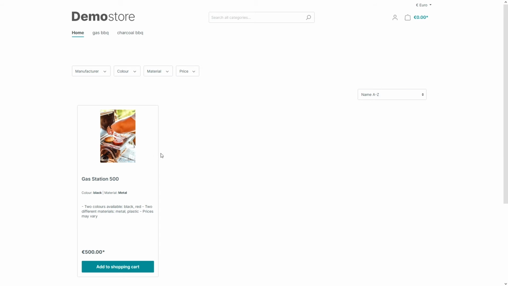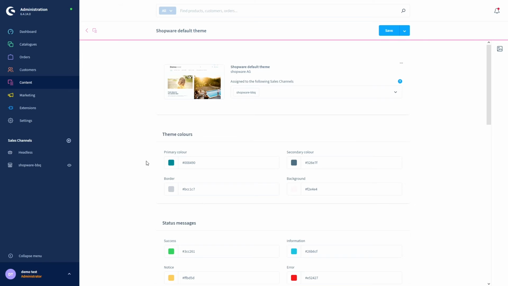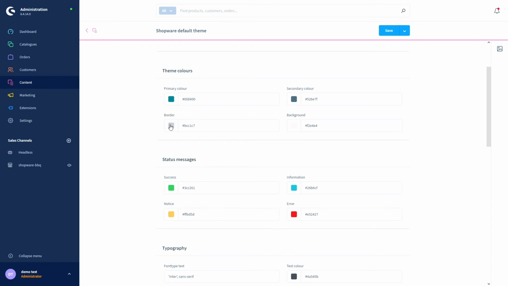Let's refresh it. And this is what affects our theme then. So a theme is the look of your shop. Obviously you can change the border color or every other color.